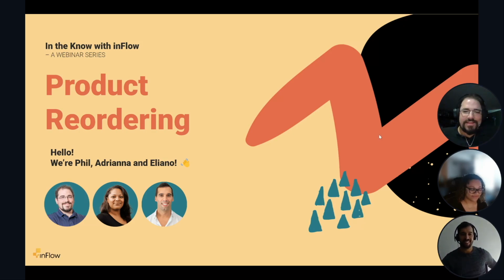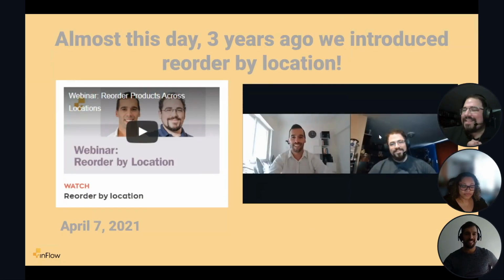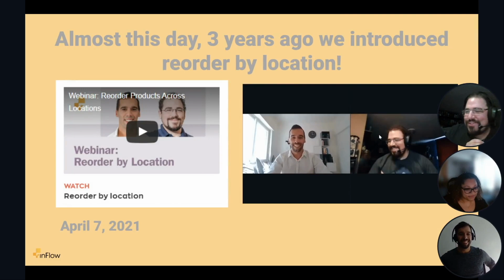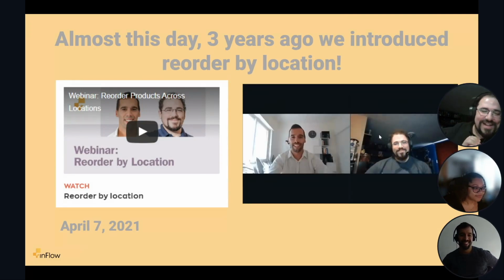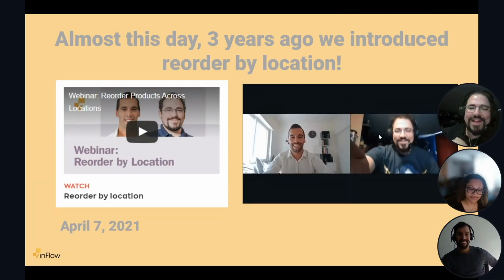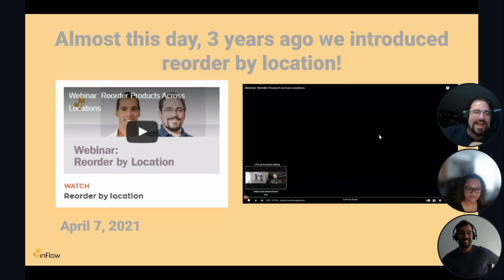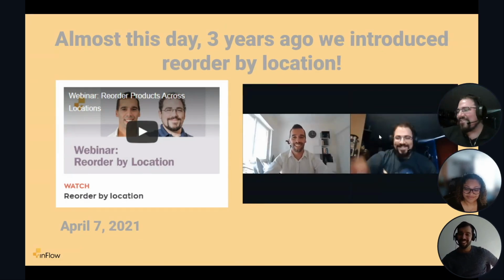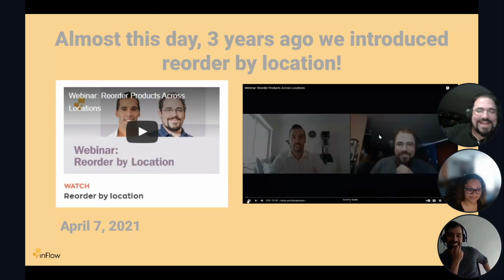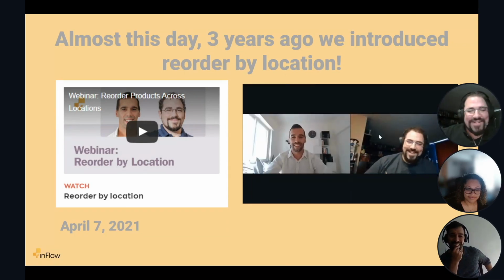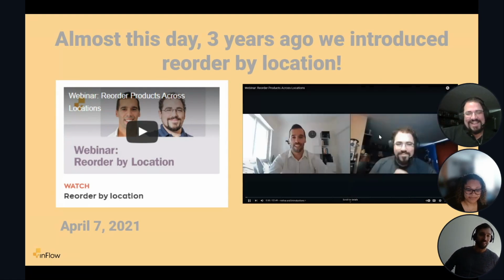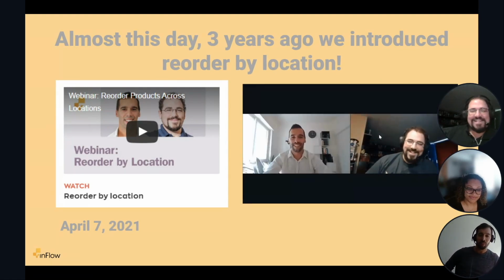Little fact that on this day, almost 3 years ago, we introduced this feature, reorder by location, on April 7th, 2021, and Iliano and myself did a webinar back then on it as well, actually. So I just thought that was really funny that it almost lined up to the day for 3 years ago. Well, it's such a coincidence. I recall that we did it, but I had no idea that it was 3 years ago already.